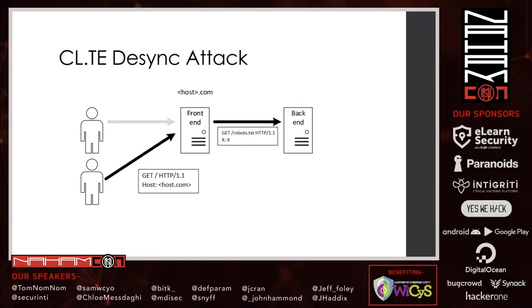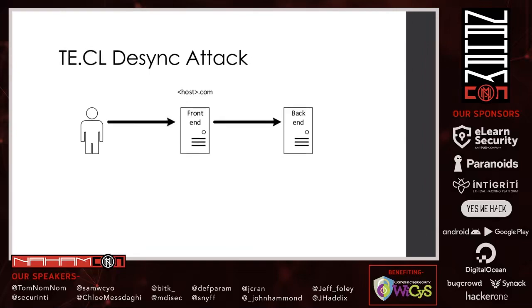But what happens here is that the poison gets prepended to the request, and the backend interprets that the customer wanted to actually get the robots.txt endpoint rather than the /endpoint. And so the response back from the backend to the victim is the data for robots.txt.